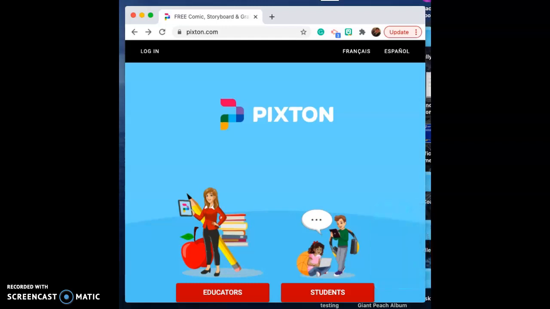Hi, so this web-based tool is called Pixton, and I've started using this pretty frequently in my health class as a means to get people who are more reluctant to write out their thoughts and opinions to still show comprehension of specific topics that we do.